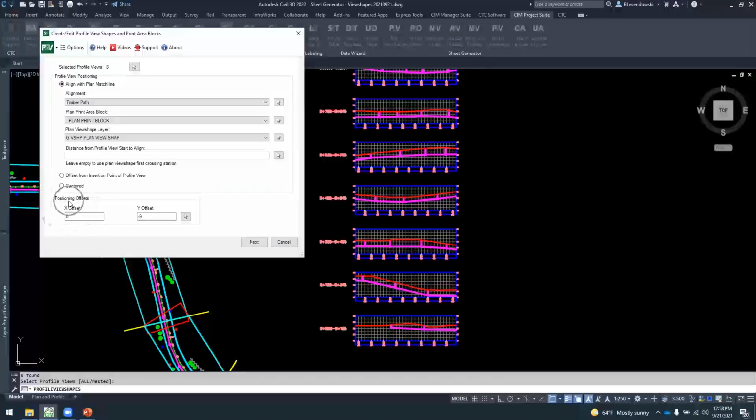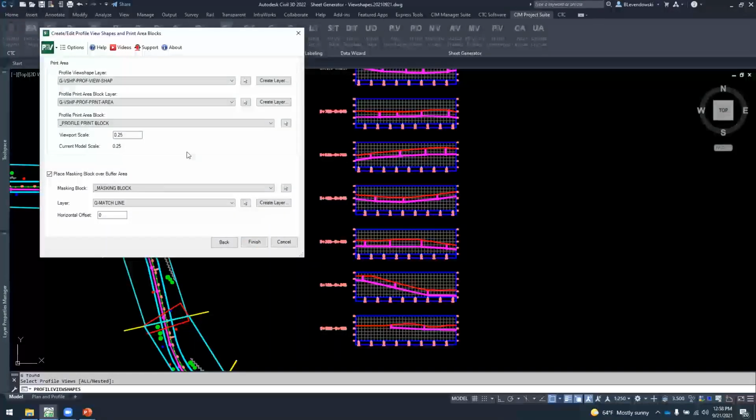Touching on the positioning offsets down here, this is about small tweaks for the profile view where it sits within the sheet. We've got detailed adjustments we can make. This is something, again, that you'll figure out for your standard and then you'll leave it. I'm going to do -8 on here. I think that's what works for mine, but we can run this again and you'll see. I choose a few more block and layer options. Again, that's just based on my sheet template and what layers I want things to land on.